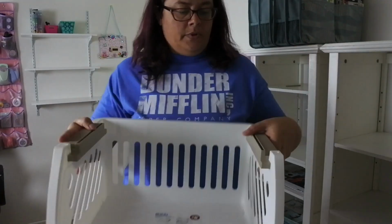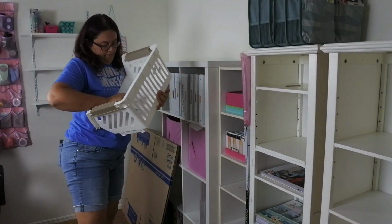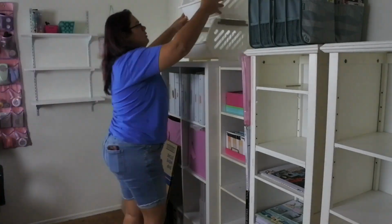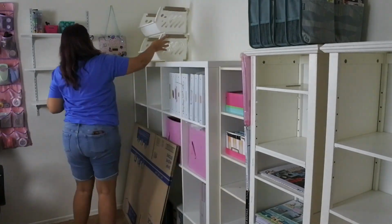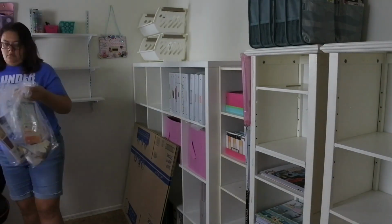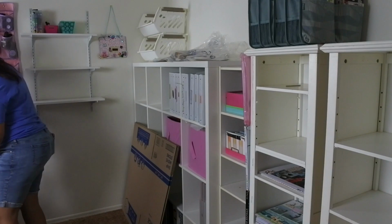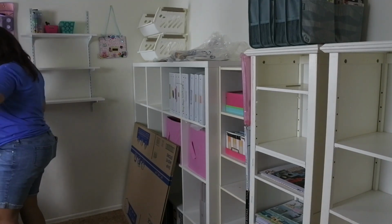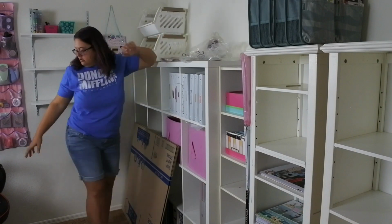My Dollar Tree has a Dollar Tree Plus section, so these containers were $5. I want to give a shout out to Nicole, Cheyenne, and Abby. All three of them received a picture of 2 sets of containers, this one and another one that I did not get. And I was like, here's my plan. Which one is better? And they all 3 agreed that this would be better, which I'm super excited about. I actually ended up with 4 of them.